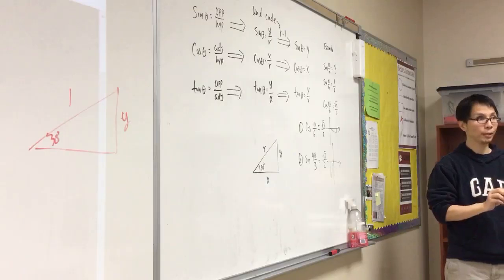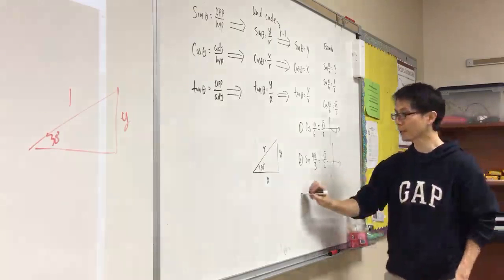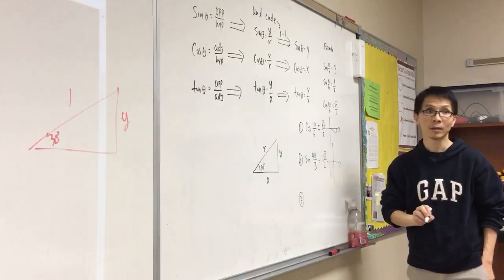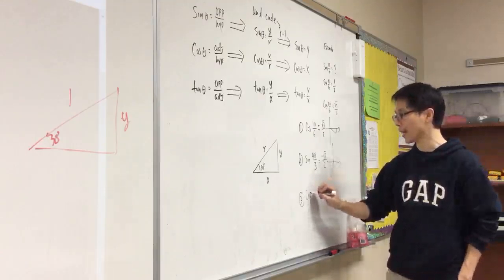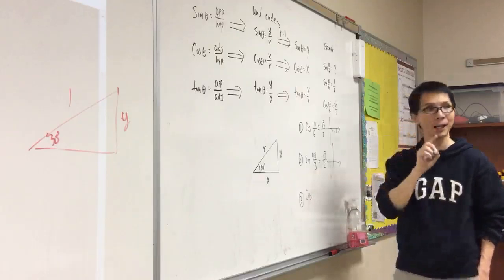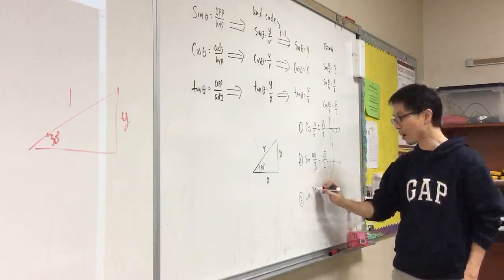Okay, so you ready for another one? Yeah. Okay, so third. Did you not get it? Okay, let's go with another easy one. So let's go with the cosine, and let's go with the one that you probably don't know.